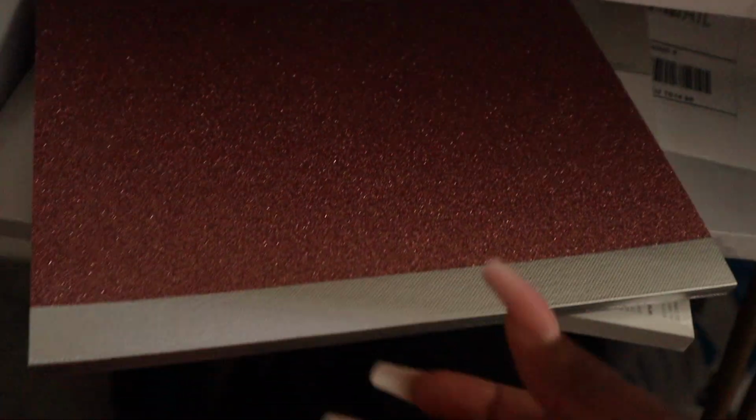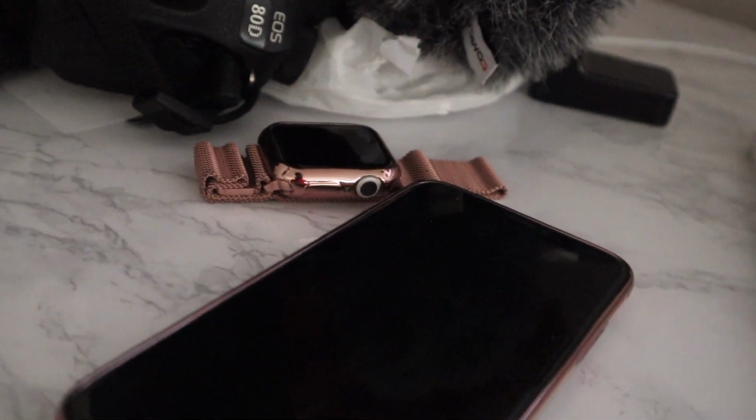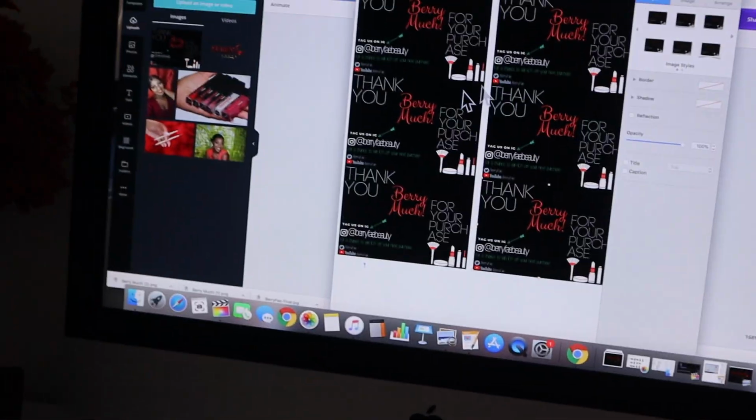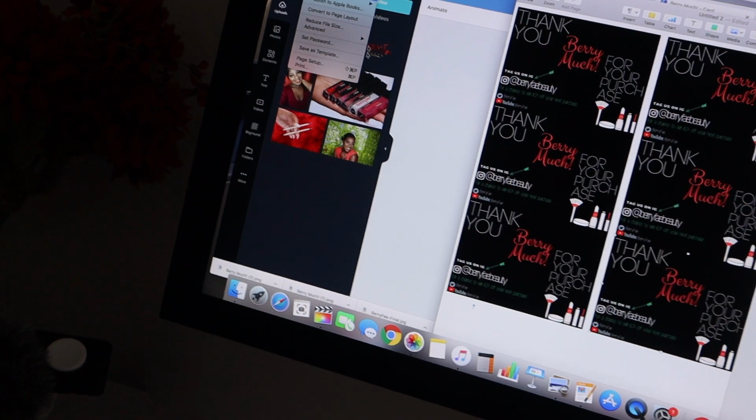So I am about to put in a sheet of the cardstock, which I have right here. Here's one that's open. And we're gonna, oh my freaking gosh. I just ripped it. This thing is expensive, behind paper. Let's print, shall we? So I went ahead and made them here on this little spreadsheet thing. And I'm gonna just print it. You know, I'm not gonna know until I try.